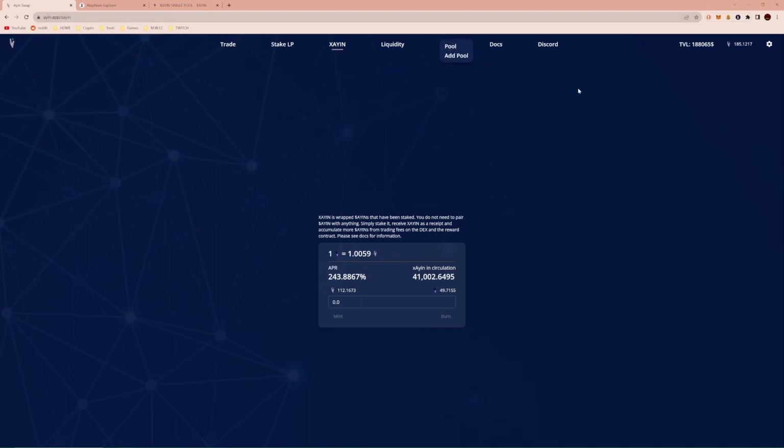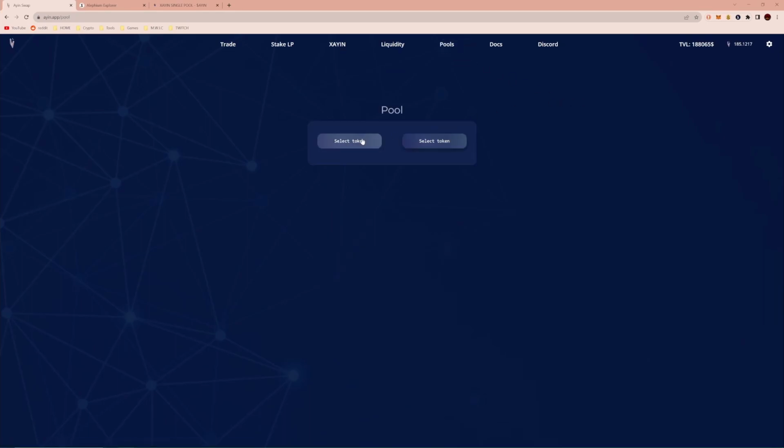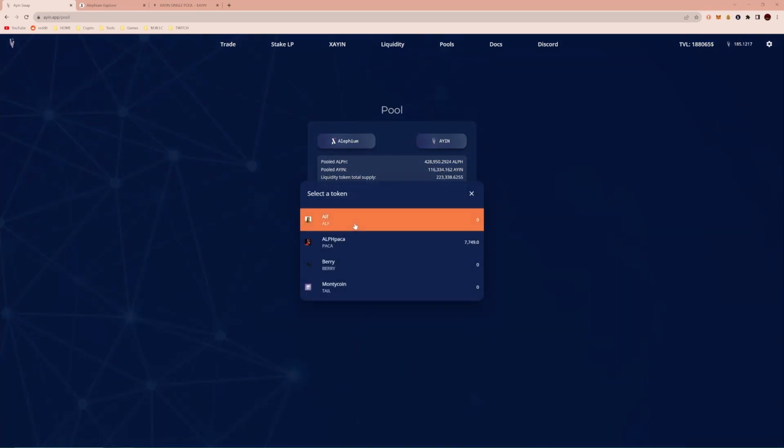If you want to check out the LPs and what pools are in there, and also how much volume is in those pools, just click on the two associating tokens, and that'll come out with the pooled ALF and pooled AYIN. So at the moment, 428,000 ALF has been pooled into the LP of ALF and AYIN. You can also check other pools to see if anything is up there.